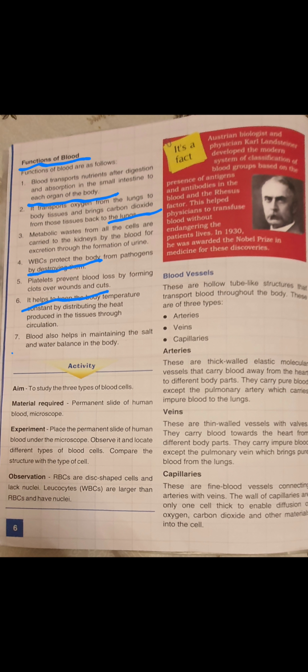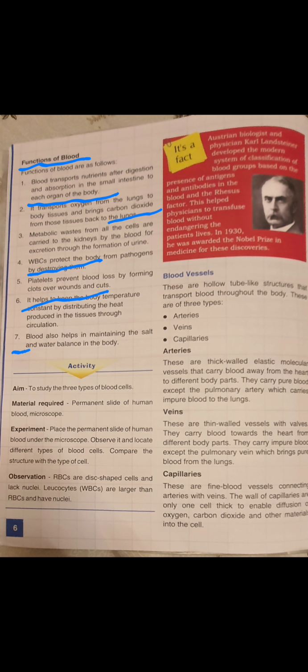Number 7 is that blood also helps in maintaining the salt and water balance in the body. Sometimes when you dehydrate, you feel very thirsty, which means your body is asking for water. When you sweat a lot, we lose water and salt, so blood also helps to maintain it. Then you drink water and the balance is restored.